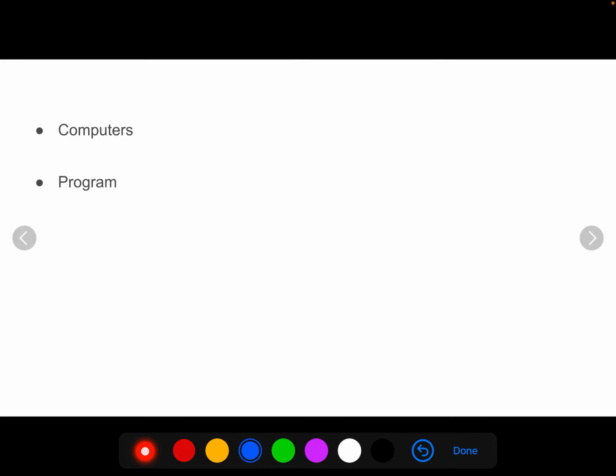Okay. And then coming to programming language. So a programming language is nothing but a language that is used to specify these instructions. Okay, so we have some instructions and they have to be specified to the computer, right? They have to be conveyed to the computer, and so a programming language is used to represent or to convey these instructions to the computer. Now there are different programming languages, and each programming language has a set of rules. Okay, so you have to write the instructions based on the rules of the programming language that we are using.